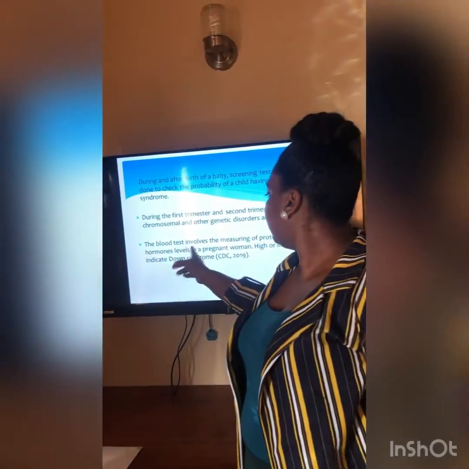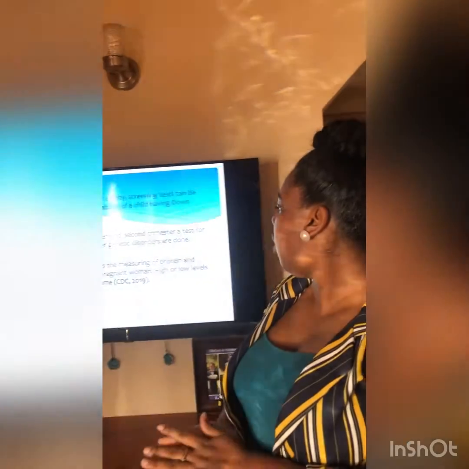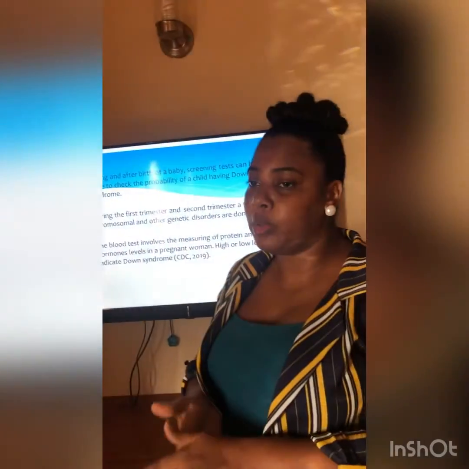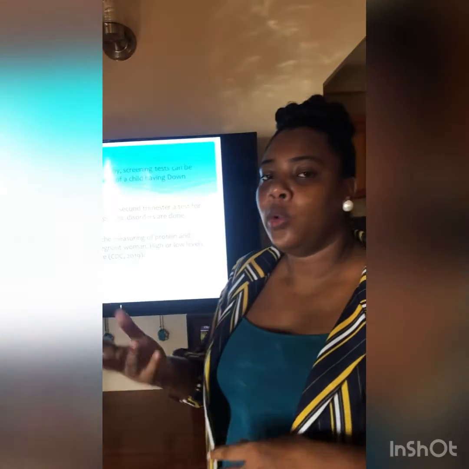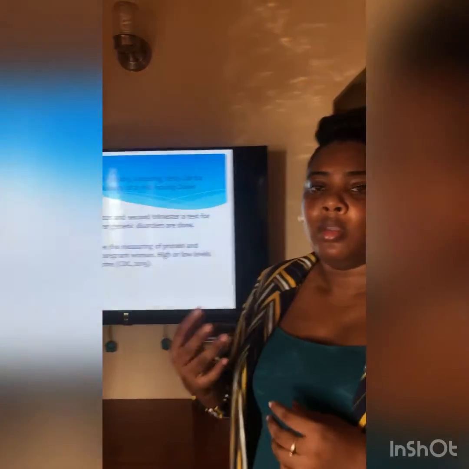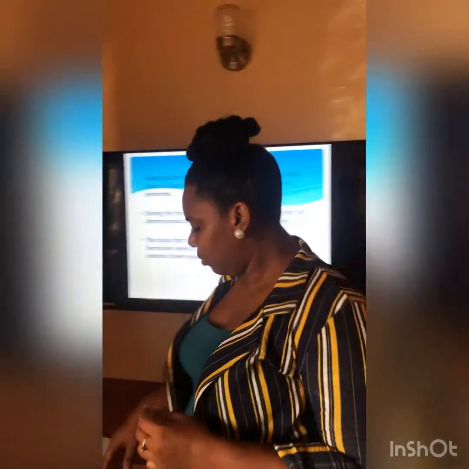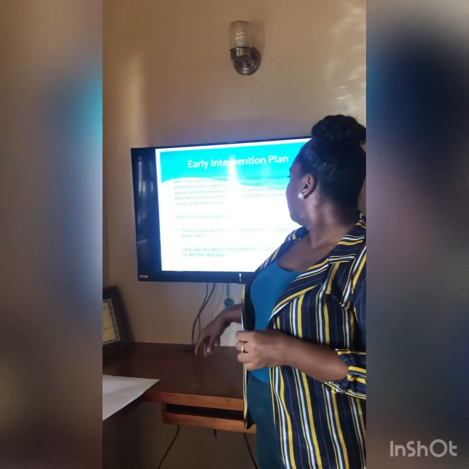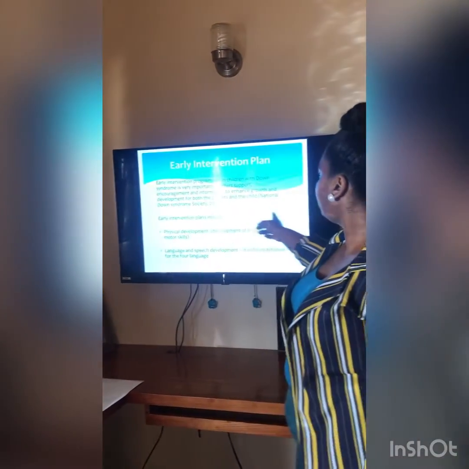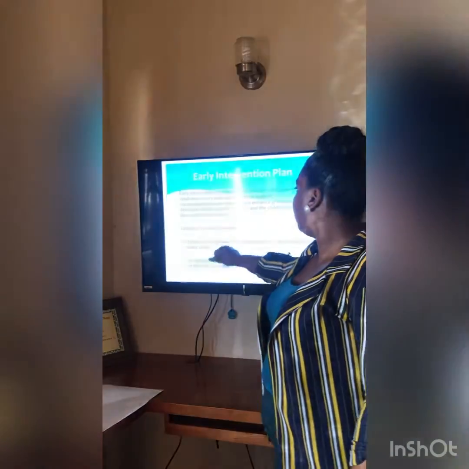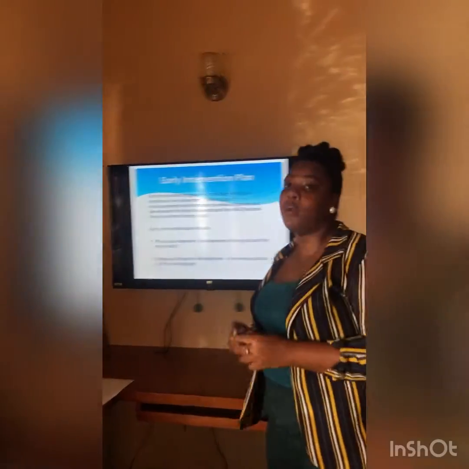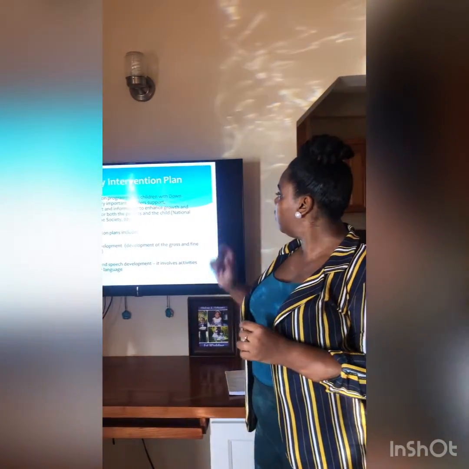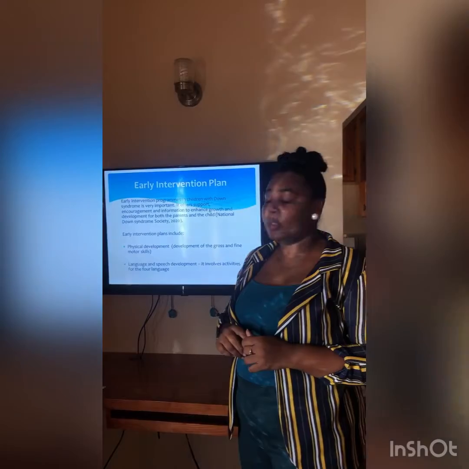The blood test involves the measuring of protein and hormone levels in a pregnant woman. So if the levels are high or if the levels are low, the child will be diagnosed with Down syndrome. Early intervention programs are very important. According to the National Down Syndrome Society, early intervention programs in children with Down syndrome are very important.